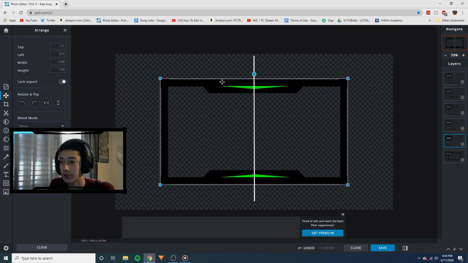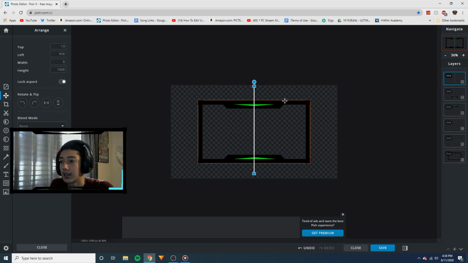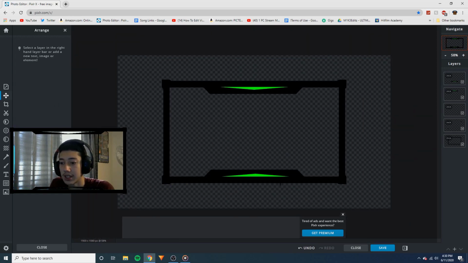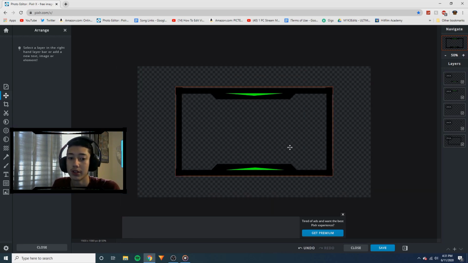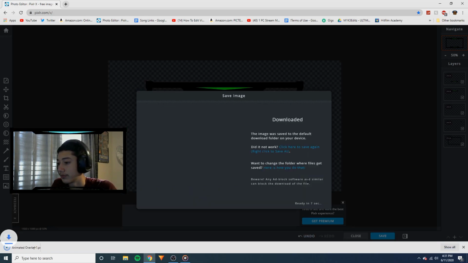So you have it on both sides, or you can just do it on one side, it's all up to you. And my triangles aren't very centered, but it's alright. I'm not doing it perfectly, I'm just showing you how to do it. You can do it however you want. You don't have to follow exactly what I'm doing, but just follow the basics that I'm doing. So we got that green line there, right? Now this is pretty much all we need to do for this. So then we can just hit save, and then make sure you download it as a PNG, and then just hit download. So it should download right there. And then let's get into the next software.